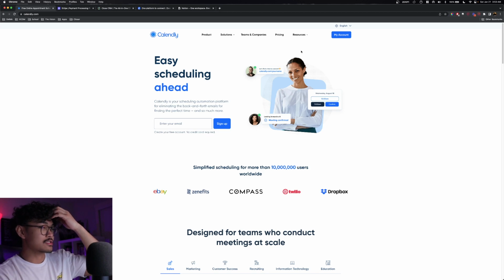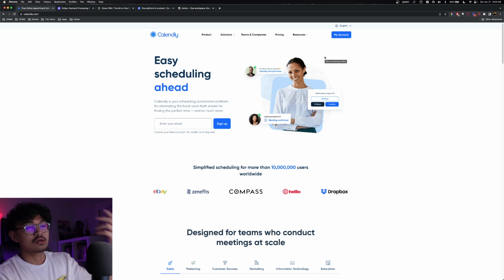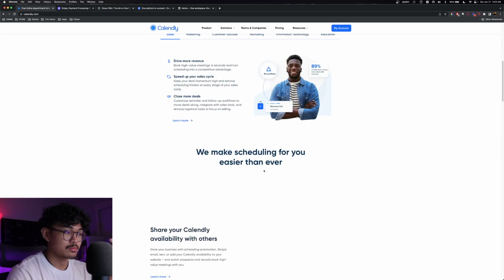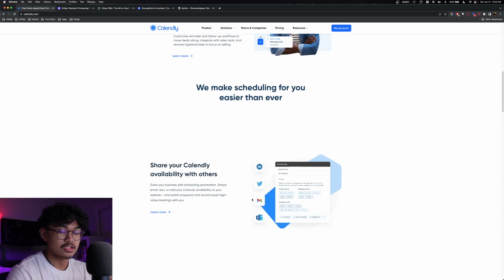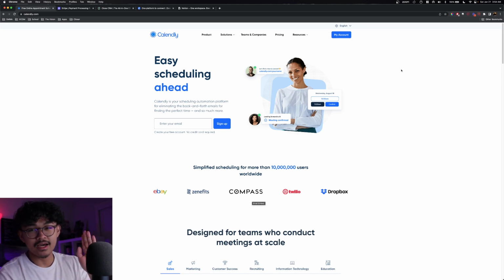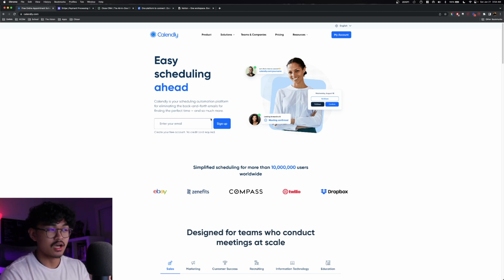So first things first, this is Calendly. This is where you can actually book in a call, right? This is where you can actually keep in touch. It's integrated to your Google Calendar, and this is where you get booked calls. Whatever you're closing for, whoever you're closing for, whatever offer you're closing for, 99% of the time, 99.99% of the time, they're going to be using Calendly. Sometimes there are some weird offers that use some GoHighLevel stuff, but 99.99% of the time, they will ask you to have a Calendly or something like that, right?